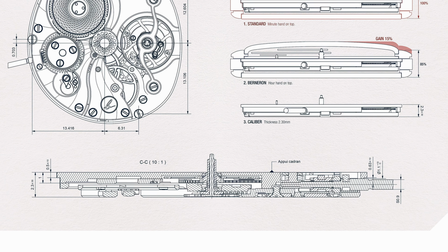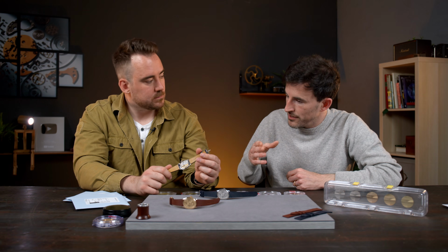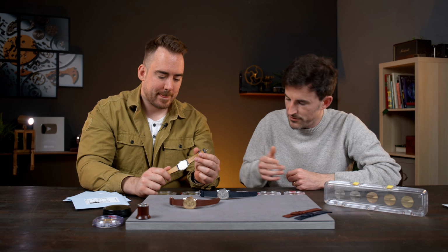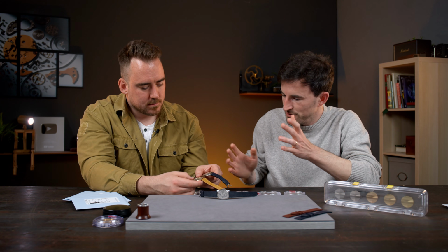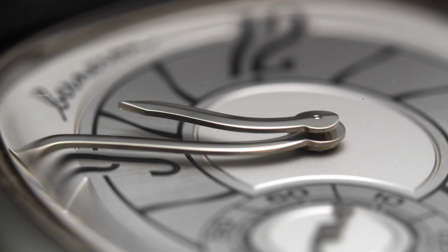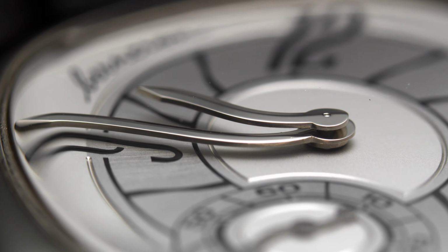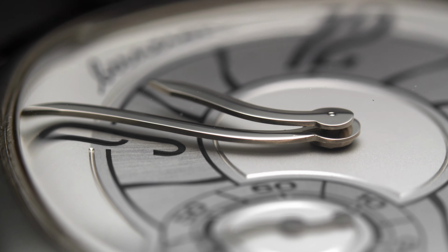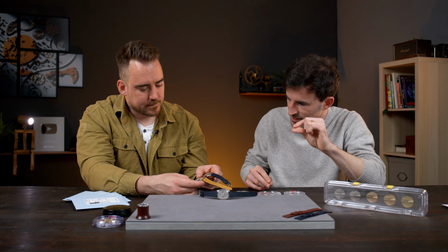And we also have a hidden complication in it, which is called the reversed hand set. So unlike the watch you're wearing, for example, although it doesn't have an hour hand, but that's another story. On a traditional watch, you would have the minute hand on top of the hour, like any other watch. And in this case, we have the hour hand, which is the shortest one, on top of the minute, which is like a Christmas tree. If you want, you put the shortest hand on top. And that allows me to drop the glass much sooner onto the profile of the case, which is why the case profile is so thin. The case profile is under 5 millimeters thick, the metal part.